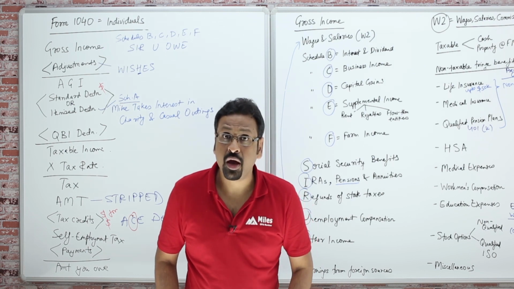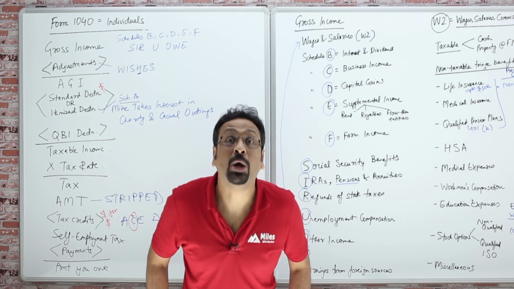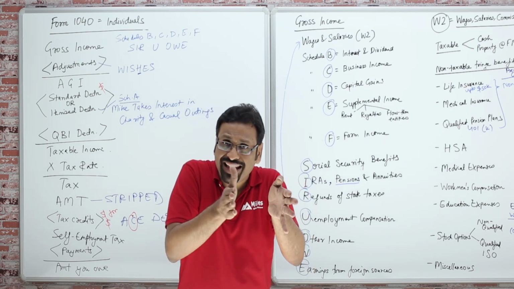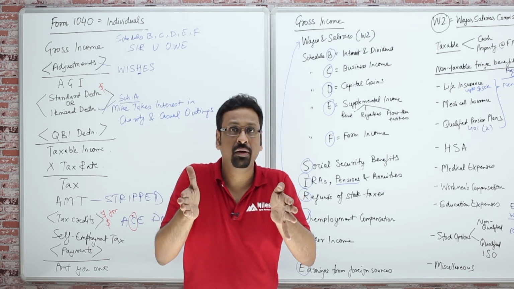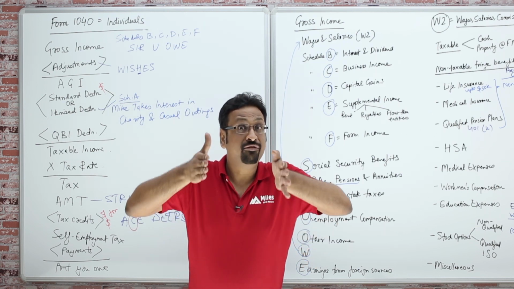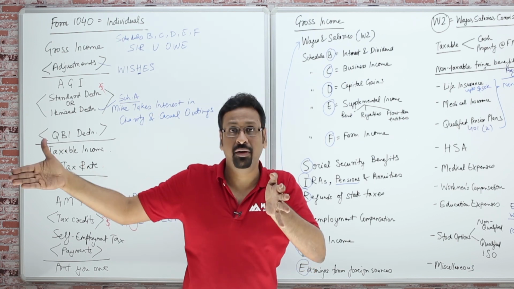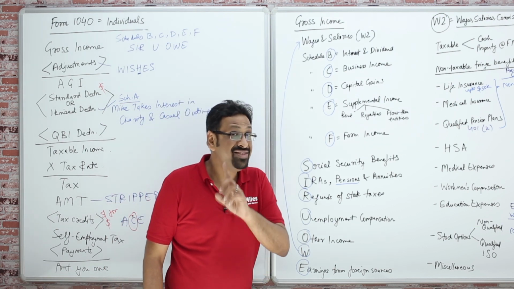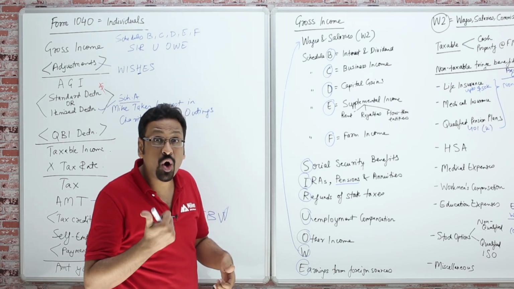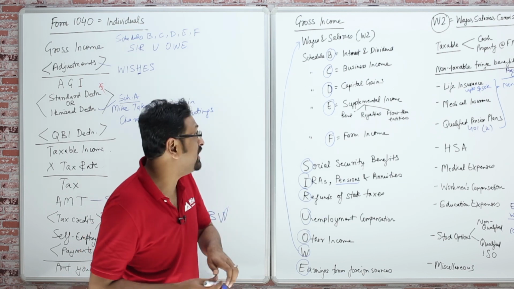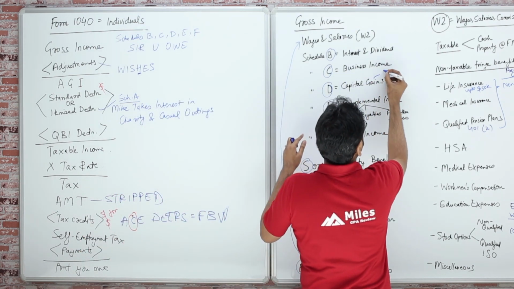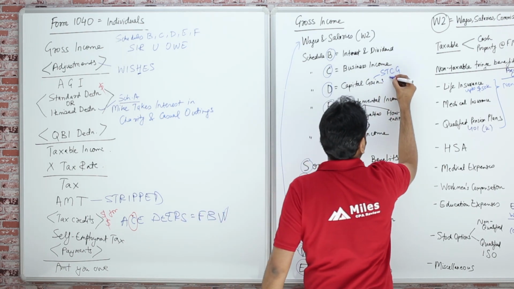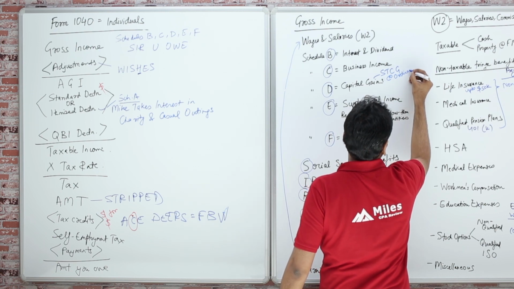Now, whenever we look at capital gains and losses, beware, note the holding period. If the holding period is 1 year or less, it's a short-term capital gain or a short-term capital loss. If the holding period is more than 1 year, that's when it's long-term. Now, this is important as the tax rates vary between short and long-term capital gains.